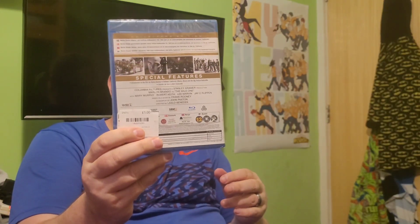Roy found two of these in the charity shop and asked if I'd like one. I said yes. It is the Danish release of The Wild One with Marlon Brando. I've never seen or heard of this film, but it looks like it was one of the Universal releases in that nice white slip collector's edition — a slim one. Roy left a sticker on it showing he paid a pound for it. I can't tell you what the film's about because it doesn't say on the back, but it looks like a biker gang movie, so I'll look forward to watching that one.